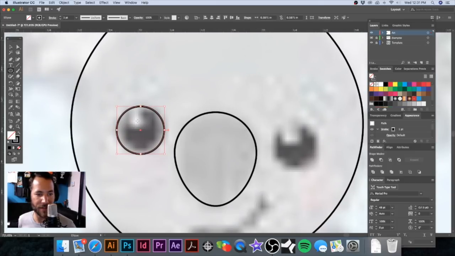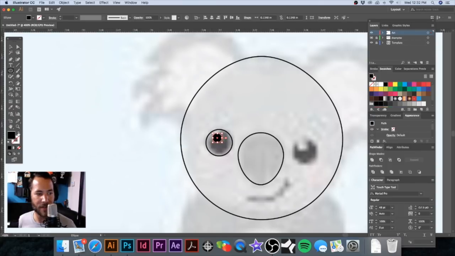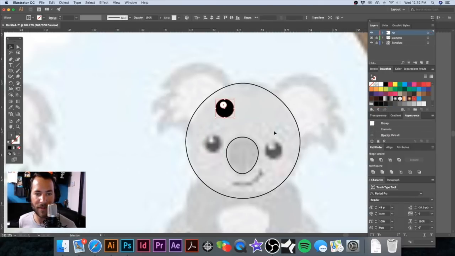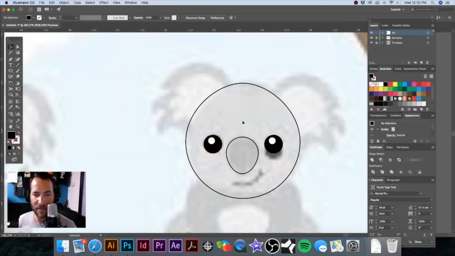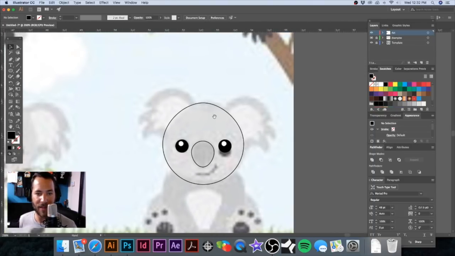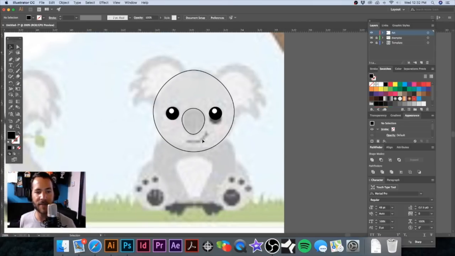So I'm going to draw another circle in here. A little highlight of the eye. Flop that around. I'm going to make that white. Make this one black. I'm going to select the two. Hit Command G on the keyboard to group it. So now it is one image. I'm going to take this, and this guy's head's kind of tilted a little bit. We'll go back and do our own tilt. So I'm going to use this kind of as our basis for each of their heads.